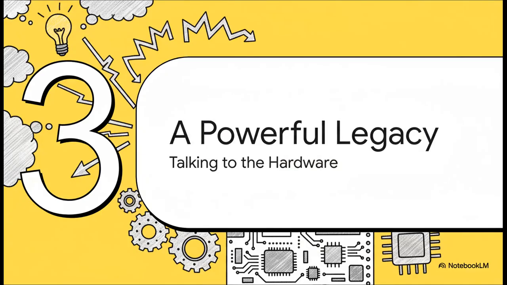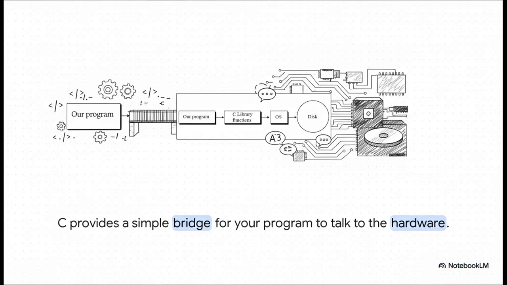So yeah, there are risks, but that raw, low-level power is exactly why C's legacy is so strong. It's the ultimate bridge, the perfect translator between our software ideas and the physical hardware itself. It's the language that lets software talk directly to silicon. Just look at this flow here. Your program doesn't need to get bogged down in the nitty-gritty details of how to talk to the operating system or the actual physical disk drive. Nah, instead it just uses a simple function from the C standard library. And that library acts like a universal translator, handling all that messy, complex stuff for you.